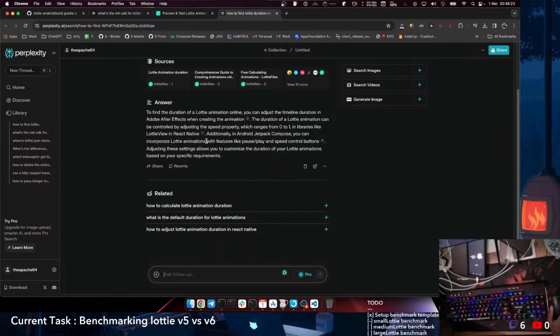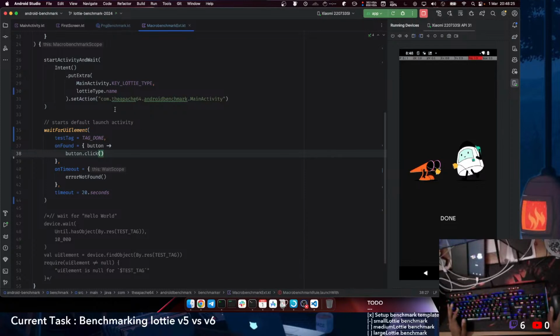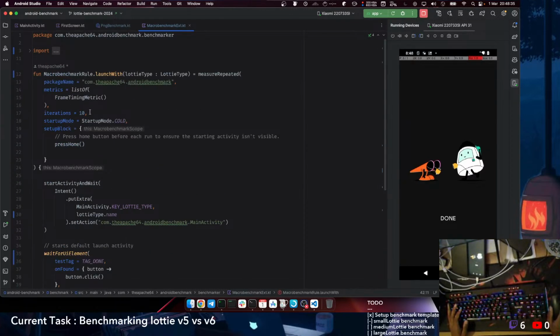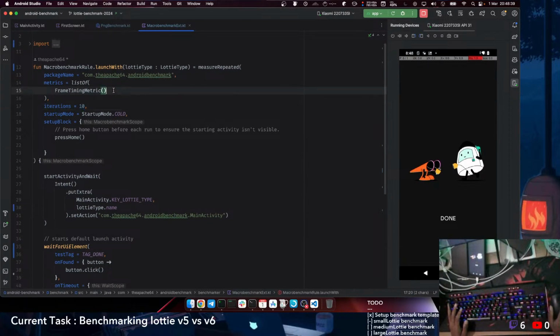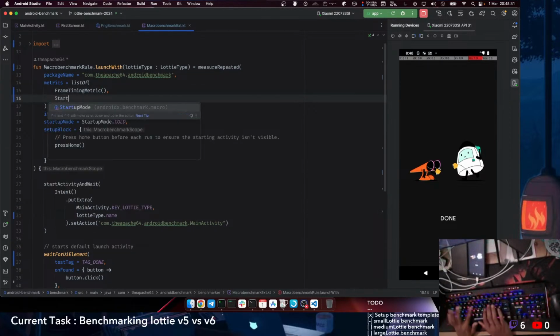I think there is no easier way to do this. But yeah, let's add a 20-second timeout for this, and let's do 10 iterations. Let's do startup time in metric also.